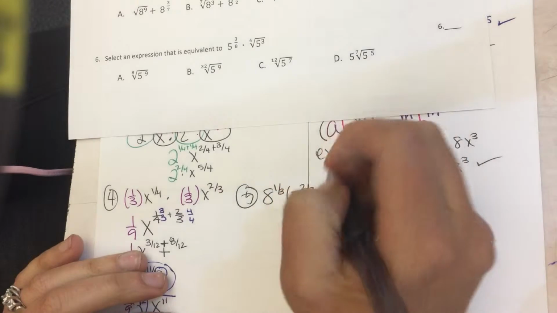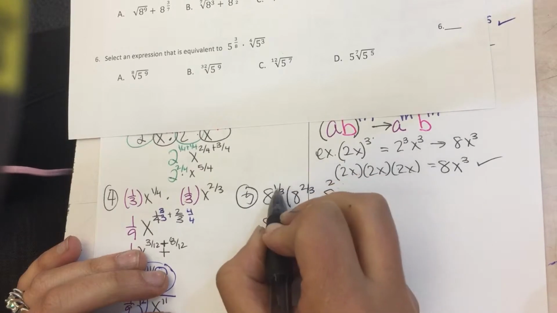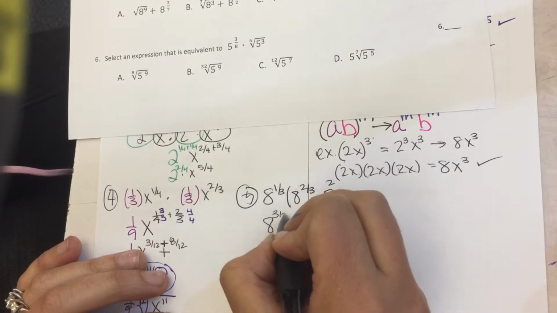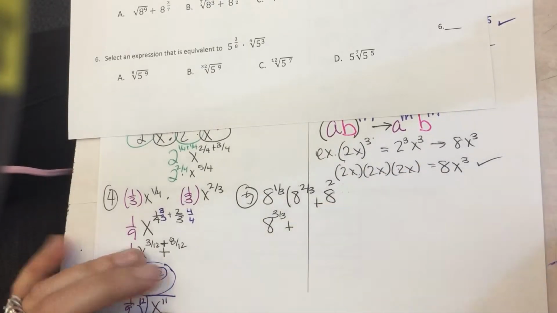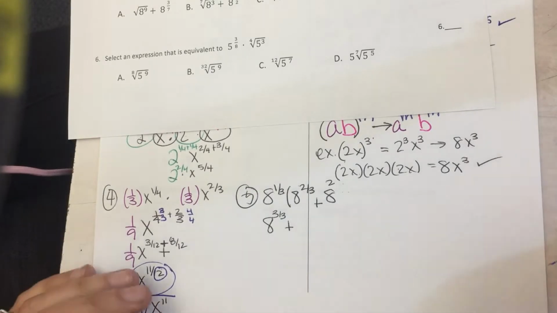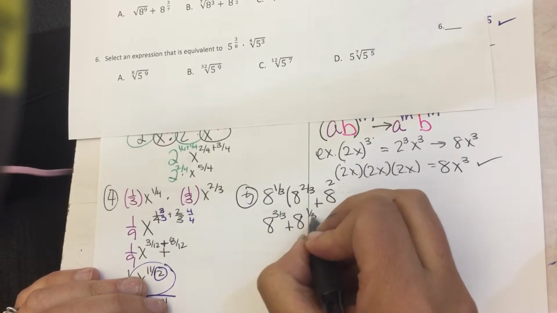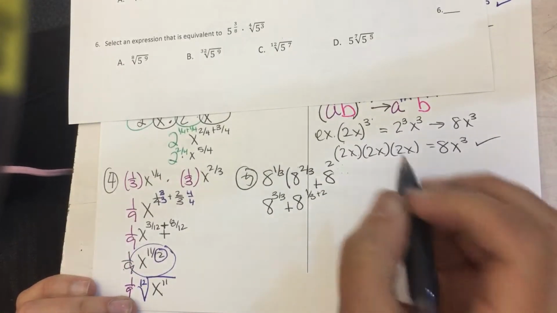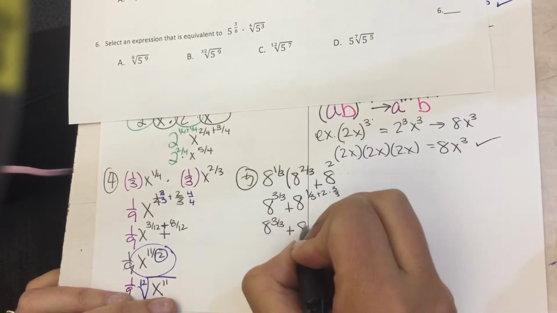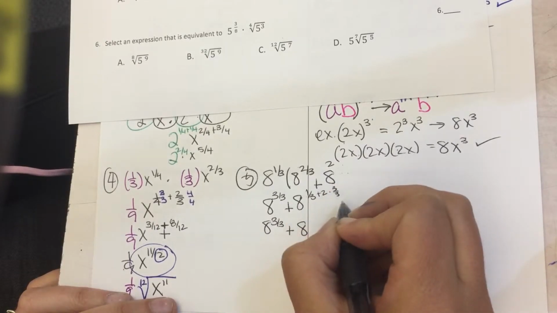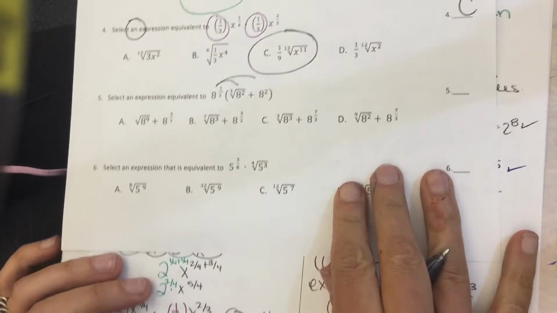Okay. When I distribute, I can add my powers. So it'd be here and here, so that'd be 8 to the 1/3 plus 2/3 is 3/3. Plus, that's going to be my 2, so it's going to be 2 plus 1/3. Uh-oh, I don't want a plus sign here. Oh, yes, I do. 8 to the 1/3 times plus 2. But I need a common denominator, so I'm going to go times 3/3. 8 to the 3/3 plus 8 to the, that'll be 6/3, so that'll be 7/3 after I finish adding. But I don't have one quite like that.